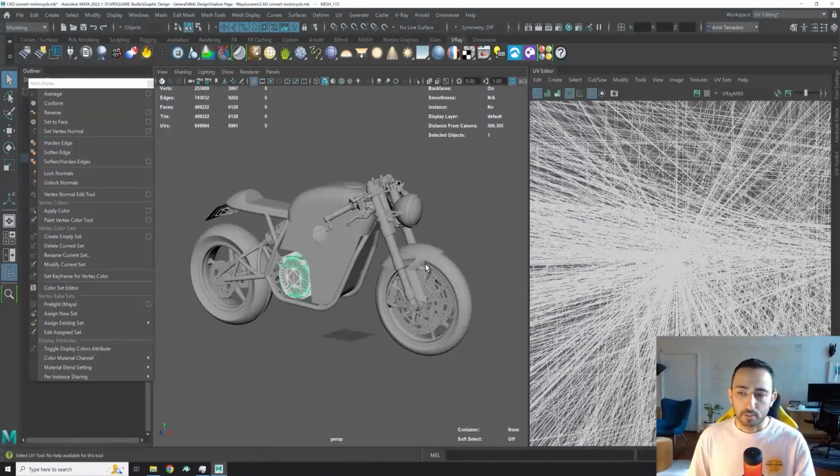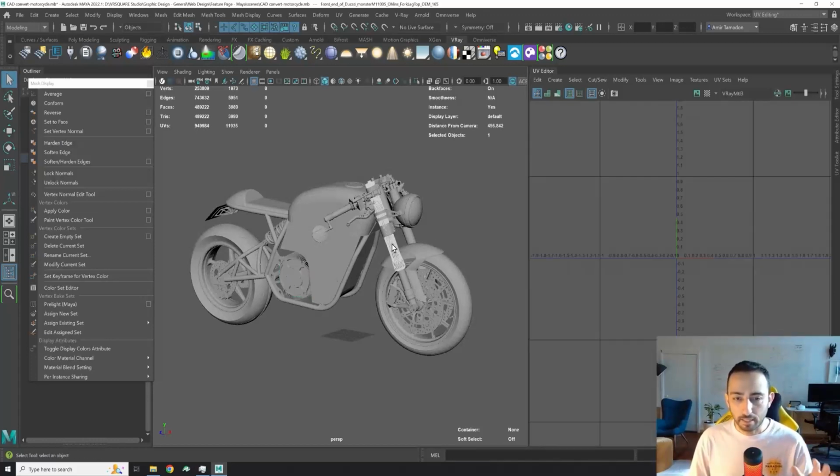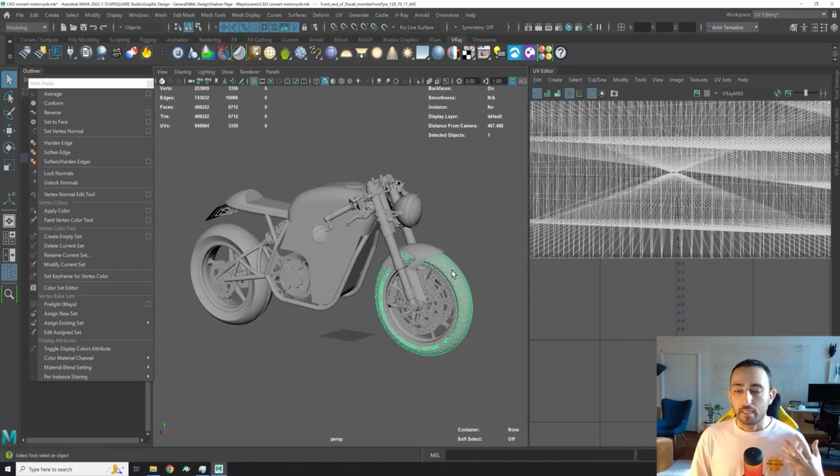Before we start cleaning up our UV, which is fairly an easy task, in my experience, regenerating UVs or generating new UVs are more accurate when your model is not triangulated, it's quadrangulated. And in Maya, there are really easy tools to convert tris into quads.